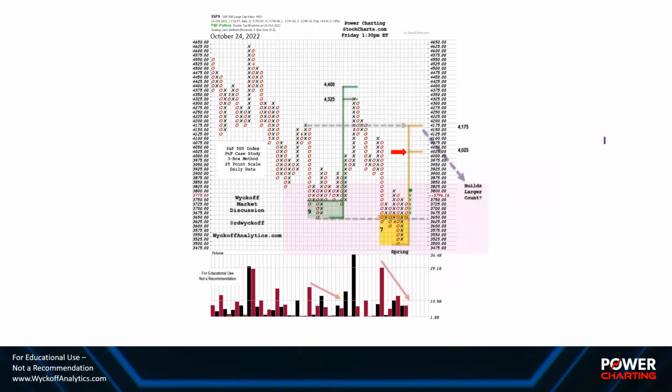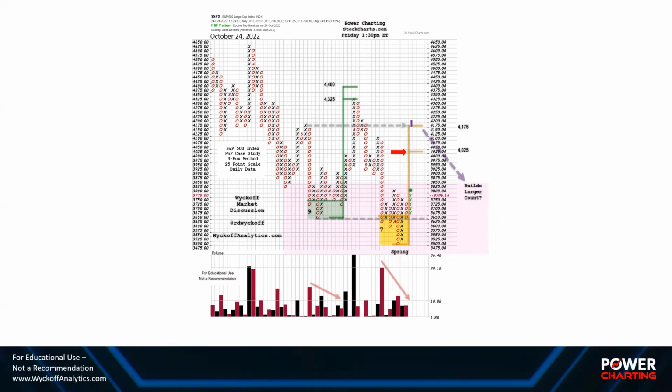Okay, here is the S&P 500. You have seen this chart before. This is two swing trading counts, similar to the one I just showed you with the Russell. Counts up to this 4175, 4025 level. Because this is a chart that goes back to October 24th, this red arrow is where we have rallied to. We have fulfilled the minimum count objective of this yellow shaded accumulation swing trading area. So do we still have the oomph to get up to this 4175 level?